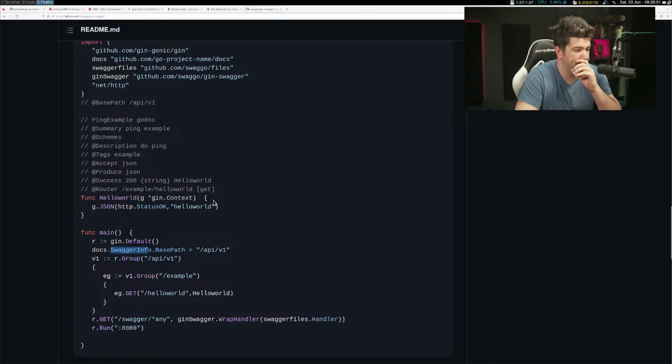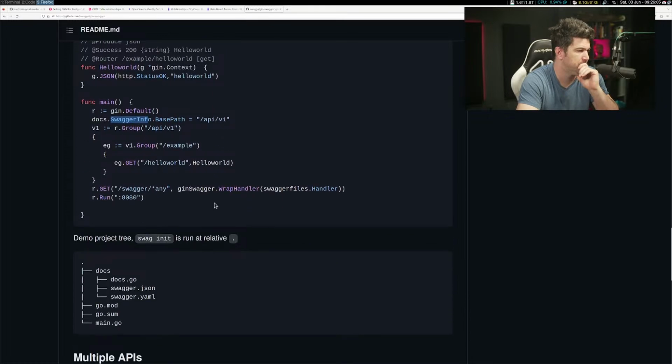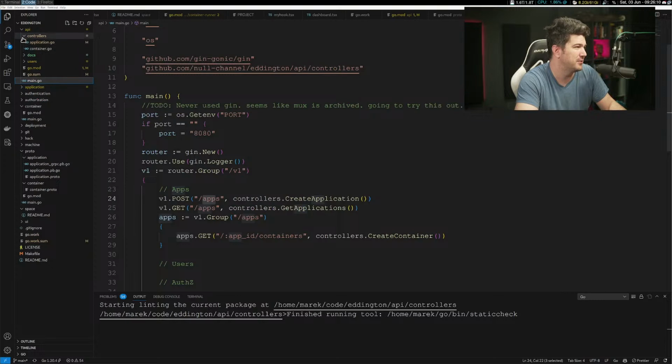All right. Then let's see if it generated anything useful. We have our docs, we have our Swagger stuff, so that looks good. Now, I guess my question is, does it generate it off the code, or does it generate it off what I put in there? That's going to be my next big question.